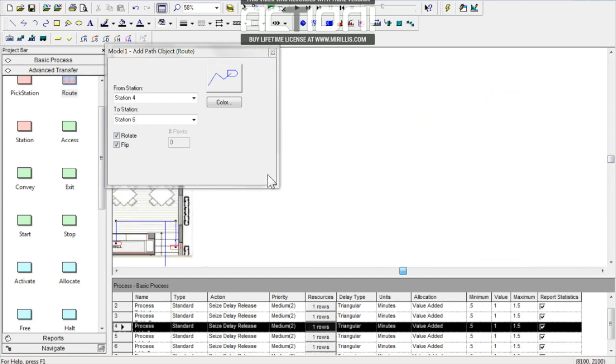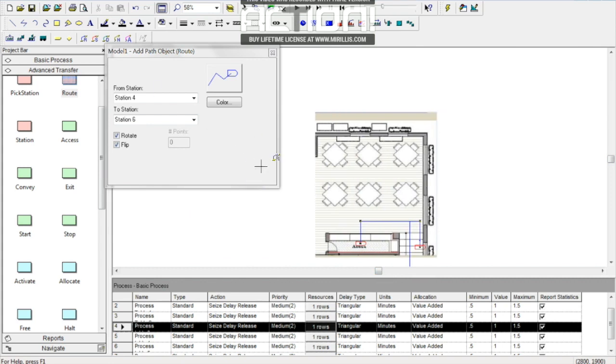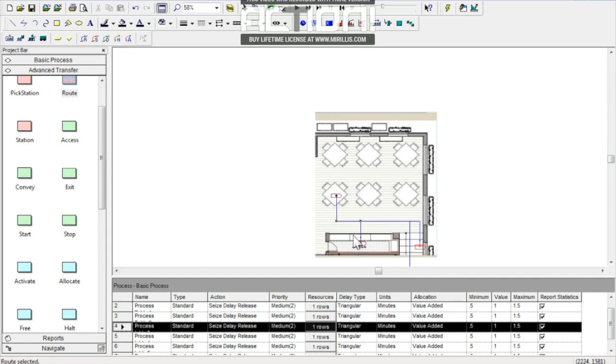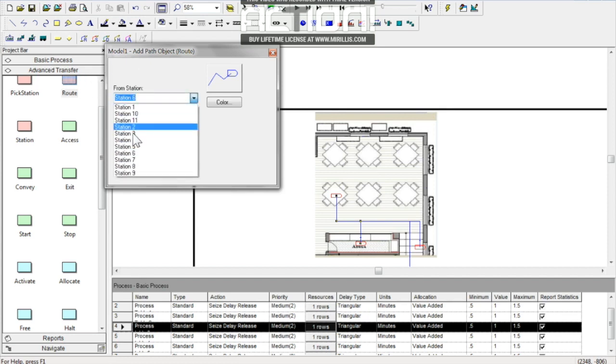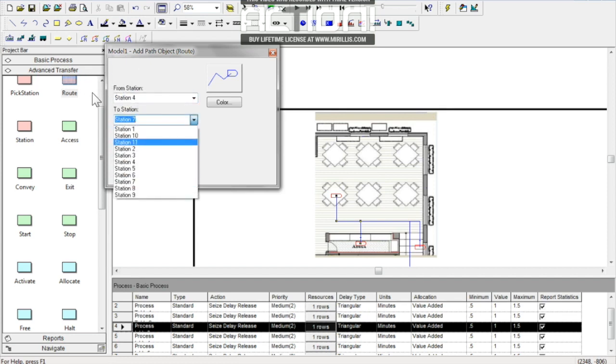So we go to our layout, and we say that this is station 4. Station 5 is our first table. This I define as my first table. So how are they going to go there? I say they come here, they take this path and this path and they go here. So I double click, and this is my station 5 that represents my table 1. We do exactly the same for all the tables.